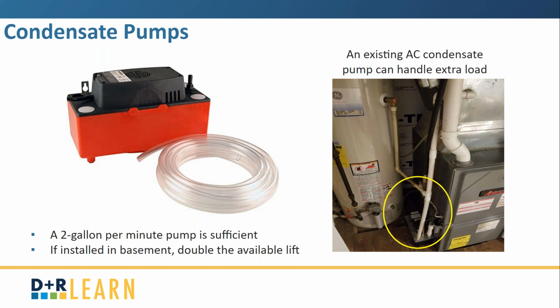But what's interesting is that they have tied their temperature pressure relief valve into the existing HVAC drain, to be pumped away by the condensate pump should it go off. That's not a standard. I've not seen that before, but it was the only picture I could find where one drain line was tied into the condensate drain line of the HVAC system. But if that pump is capable of moving that much water, if that valve goes off, I don't know what the volume would be, but it would be probably pretty significant, unless it's just got a leak. But anyway, that's an example of how this could be done.